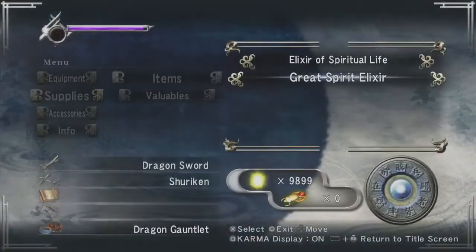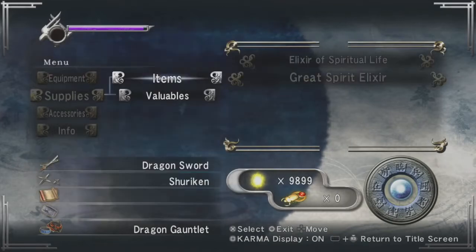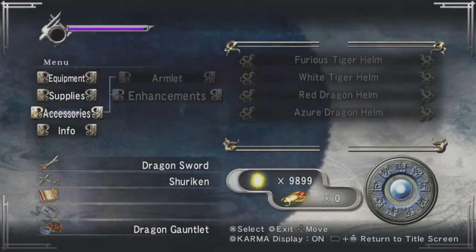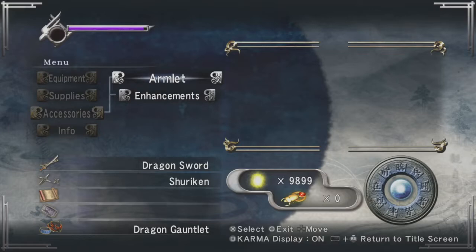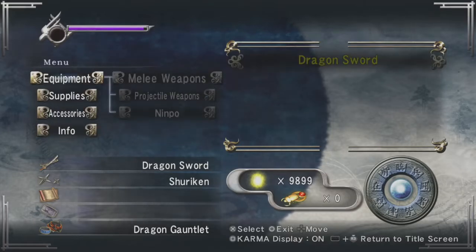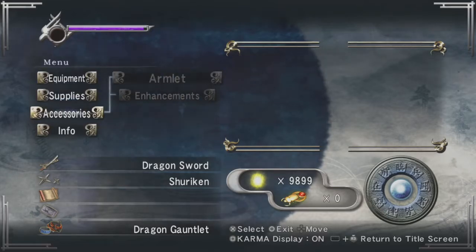Let's go over the menu. As you can see, the menu has been changed in its orientation. It is now vertically aligned. We've got all our subheadings here. Of course, the enhancements have been added to the accessories section. Armlets were originally under the equipment subheader, but now equipment consolidates Ninpo into that, but we don't have any Ninpo yet. Otherwise, as you can see, the UI is now more blue. In Sigma Vanilla, it was still red like it is in Black, but I guess they decided to change it up for flavor in this version of the game.